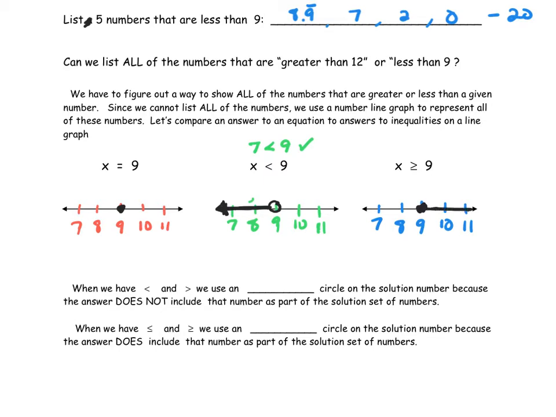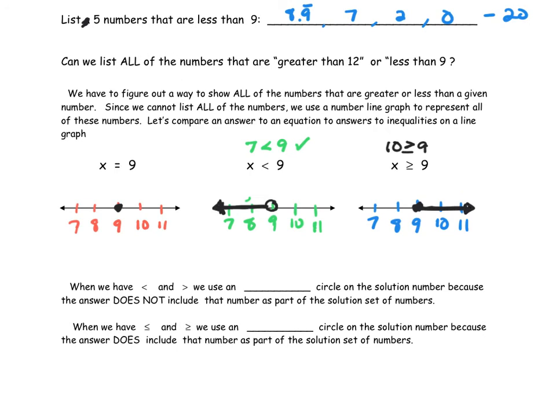So I'm going to choose the right side of the graph. Again, I want to darken it, make sure it's very obvious that this is the graph side. And so once again, if I wanted to check and prove that this is correct, I could put in 10, which is on the right hand side, and 10 is greater than 9. It's not equal, but it's greater than. And in this kind of inequality, it only has to satisfy either being greater than or equal to. So pause the video and complete these graphs if you need to.